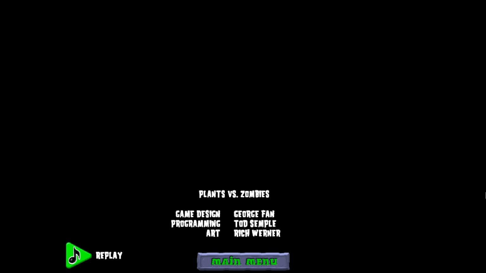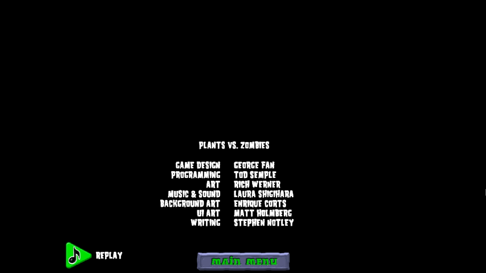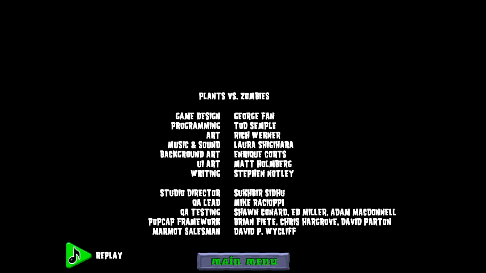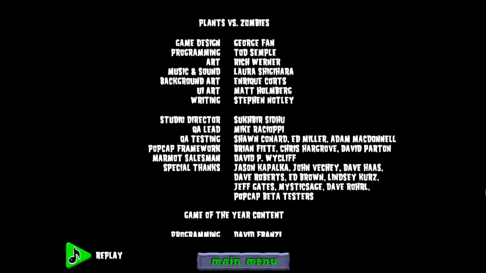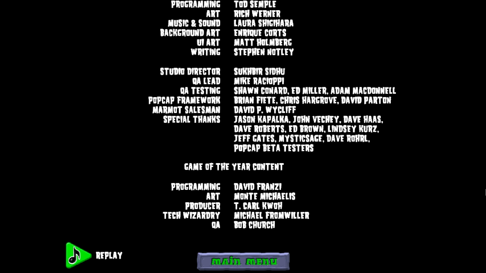Oh, good stuff. Good stuff. Laura Shigihara. Why do I always say Shinagawa? I don't know. And there we get the credits. All right, so we'll do the credit roll, and then I'll say next time on Let's Play Plants vs. Zombies, we'll do some, do we have more minigames? I don't know. I guess we'll have to sit through the credits and then go look at the main menu. Okay, that's what we'll do.